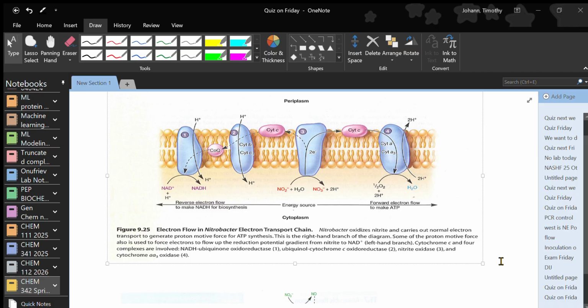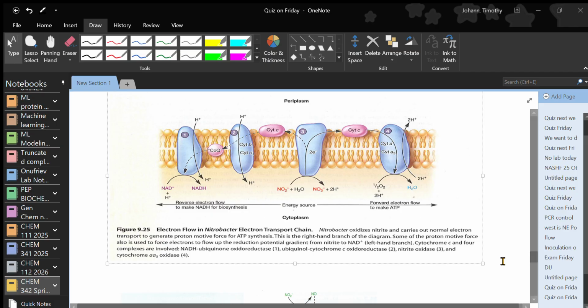But what's the purpose of the nitrite in this reaction? Why are those bacteria doing it? Yeah, it's an electron donor. Electrons go out of this into the system. You're pumping protons across the membrane, and here you're letting them back in so that you can make NADH. All right, one more minute.